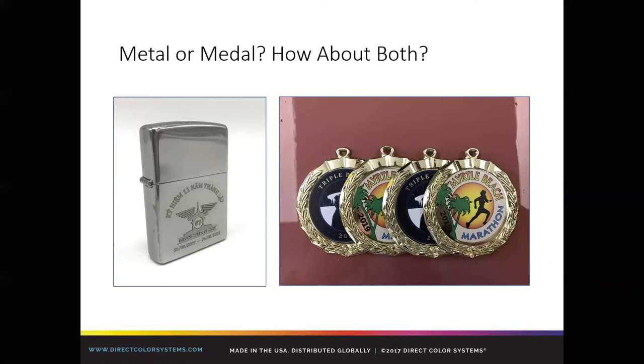Metal — or how about both? The Olympic-style medallions on the right there — you can see the outer edge is higher than the actual imprint area. In our software, when we control drop size, you can change the droplet size and go to an all-large-dot print mode to print down into that cavity. We're not dropping ink half an inch, but going from 40 thousandths of an inch above the surface to a drop of about 80 thousandths. Something that would need to be tested, but it is possible with some software adjustments.